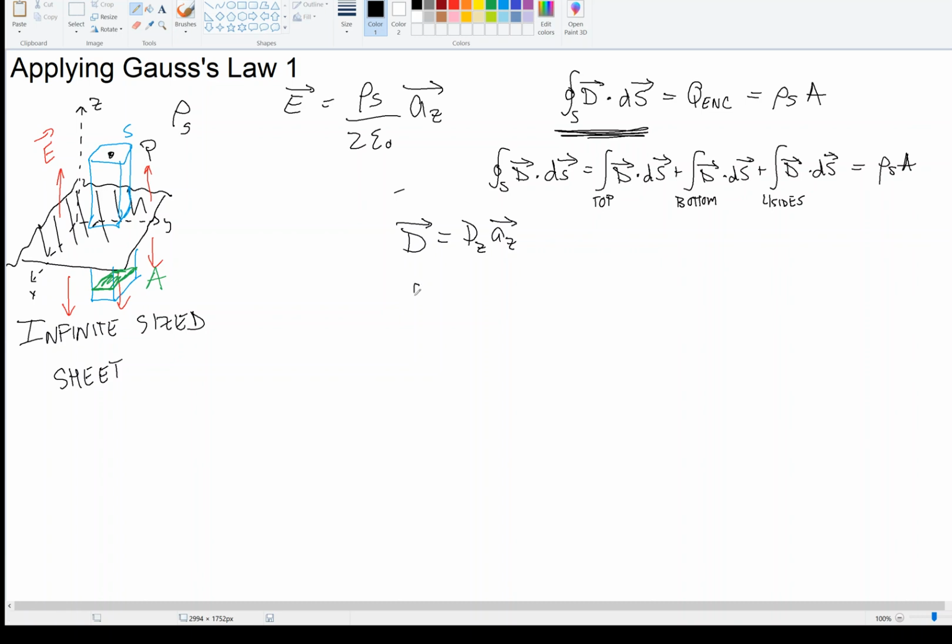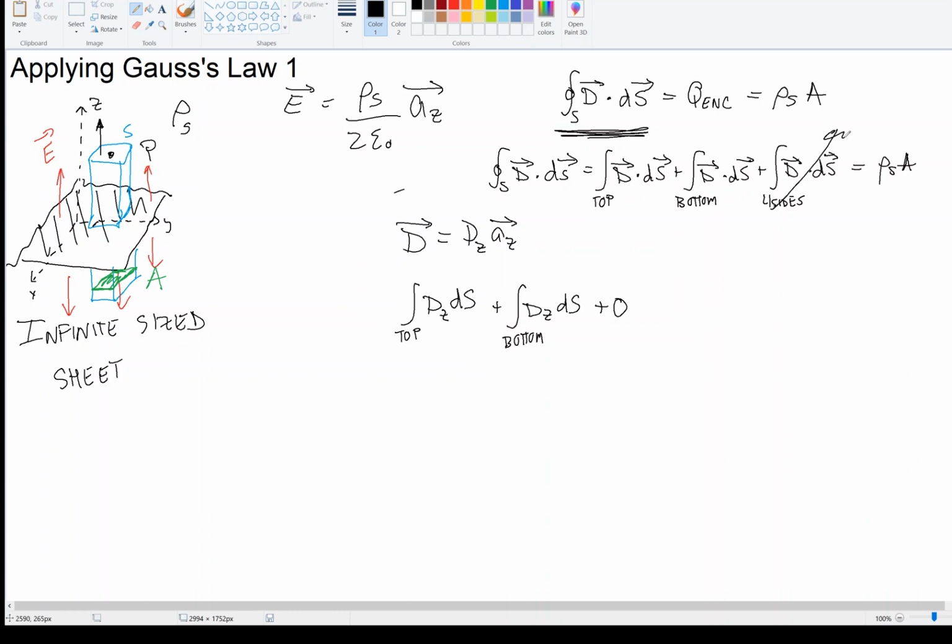So we can write D as some component in the z direction times a unit vector in the z direction. So now my integral becomes, over the top, Dz dS. Again, dS on the top also points in the z direction, so they're parallel. When you do the dot product of two parallel unit vectors, you get 1. And so all we have remaining there is Dz and dS, plus the bottom, and by the same argument, we get Dz dS of the bottom. They have the same area, the top and the bottom, so we'll just leave it as dS, plus 0.